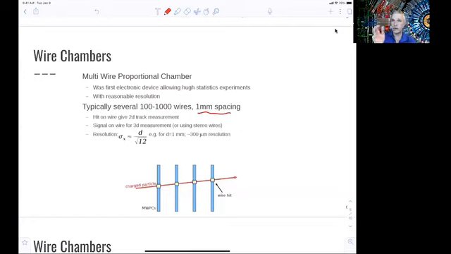If you don't have any knowledge of where the particle was in the flat area, then the uncertainty on this one hit is given by d, the spacing between those two wires, 1 millimeter in this case, divided by the square root of 12. So you find typical resolutions of 300 microns per measurement, but you make use of the fact that you typically have many measurements. And as we just saw, this reduces the uncertainty on the measurement.